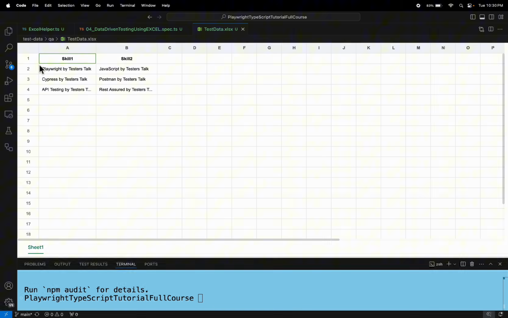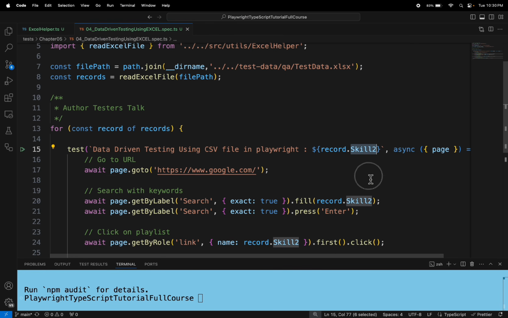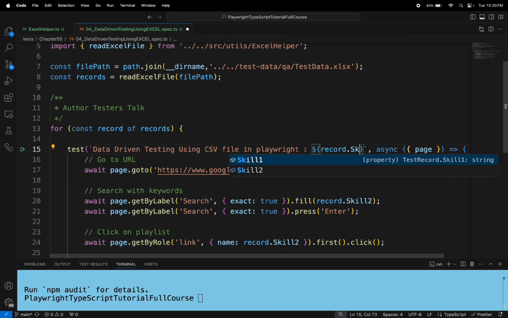If I'm passing skill1, whenever our test is running the first time, it will be searching with the Playwright by testers talk, and whenever it runs the second time, we are going to search in Google with the Cypress by testers talk and so on, right? So let's pass skill1 here. So here I'll say record.skill1.